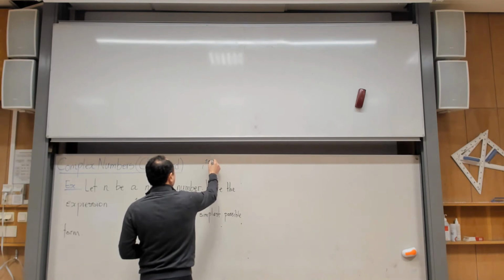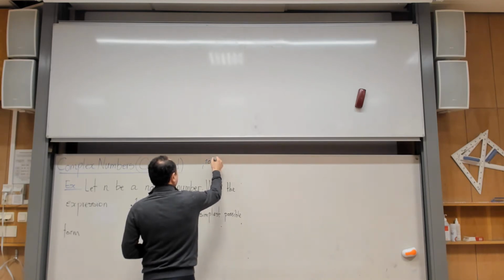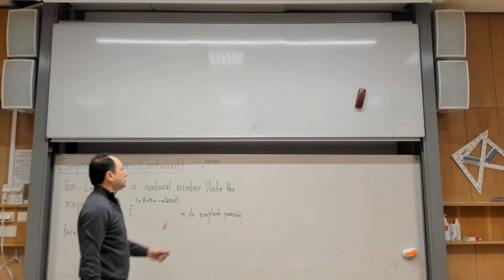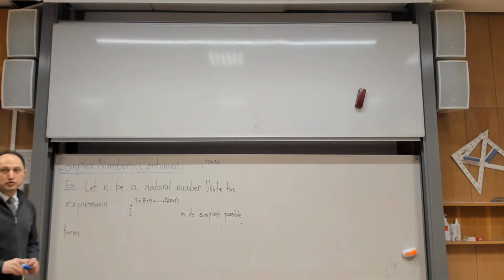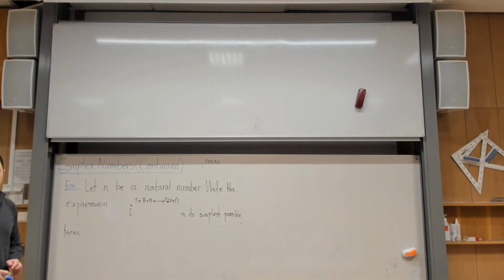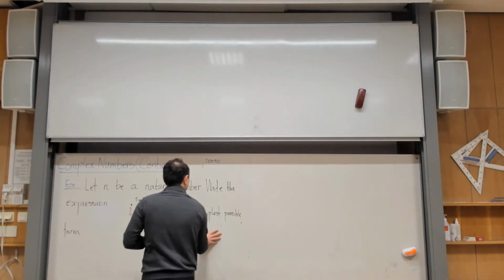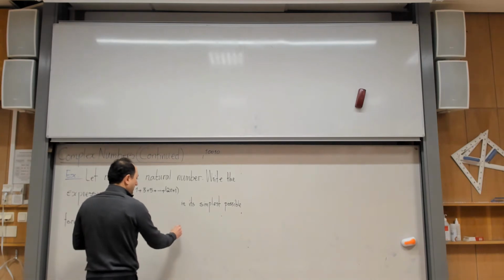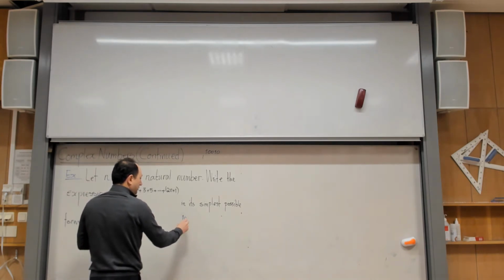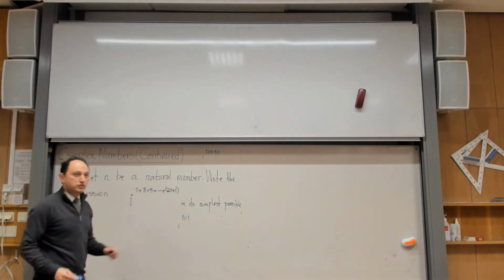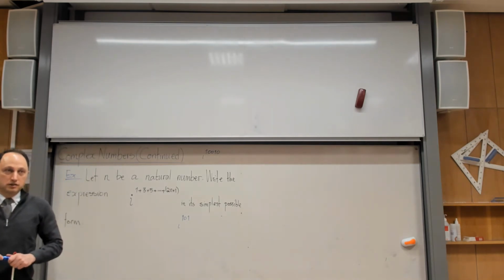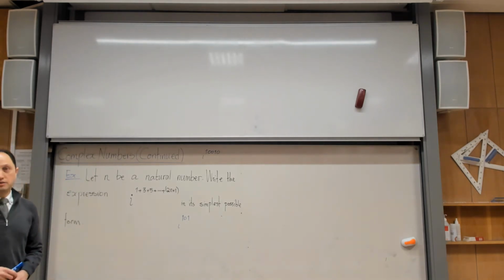Let me make it 10,000, yes? Something like this. I ask you to do this. In principle, it shouldn't be hard for you to do it. But if you understand the point here, then probably you will understand how to solve the problem. How do you answer this question? Because this number is so big, I have to be concerned. So let me just write i to the power of, we can calculate things in our head, yes? If I ask you to simplify this, how do you simplify this as much as possible?